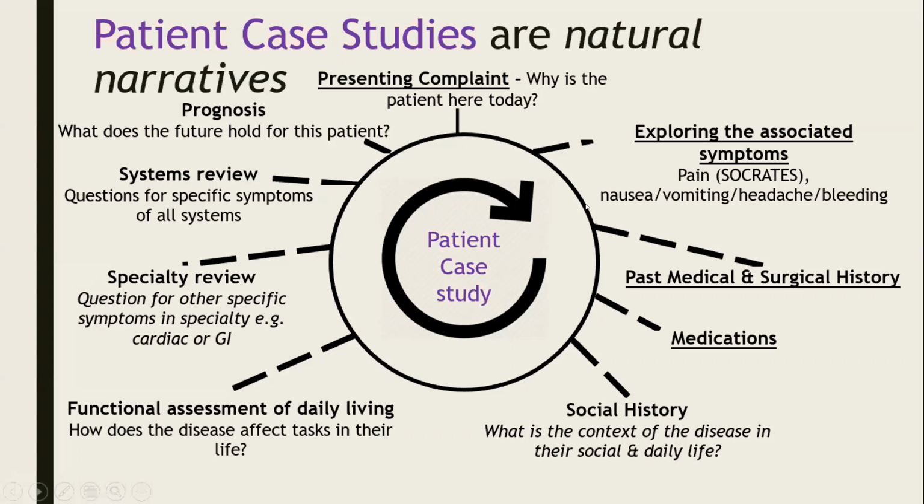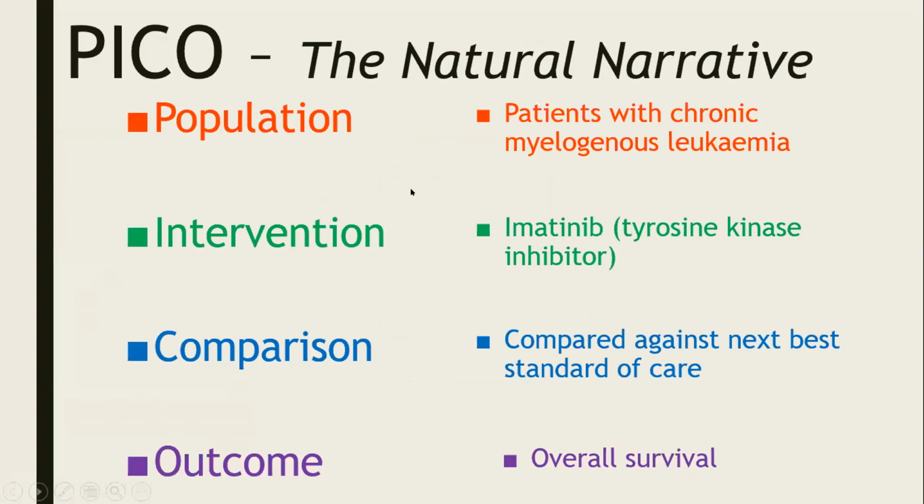So realistically, we see these all the time. It's a narrative crafted around a particular individual story, and your research should be something similar enough. So when it comes to your research, the PICO layout, that's the natural narrative. You've got a population of interest, such as patients with CML, an intervention, such as testing the use of imatinib as a therapy, a comparison, which is comparison against the next best standard of care, and then overall survival is your outcome. So you can then just add an introduction and results and conclusions, and then you've got a very easy basic elevator pitch around the PICO layout, which is something very useful to use when you're trying to give the speech structure to your poster.